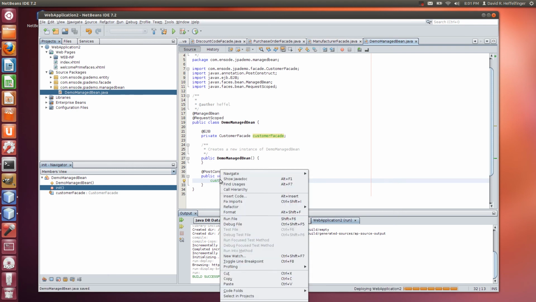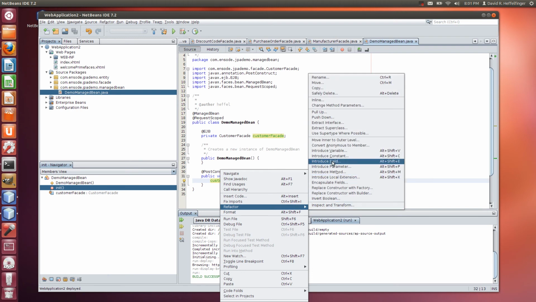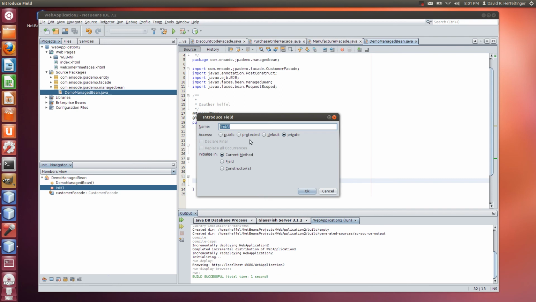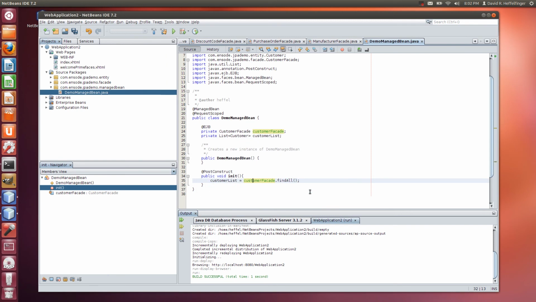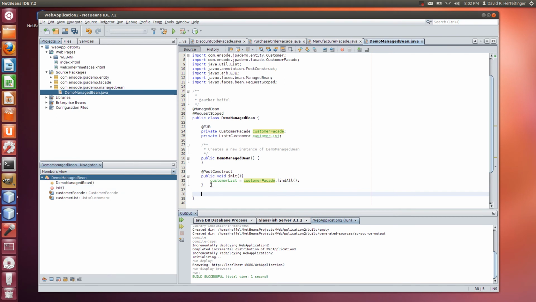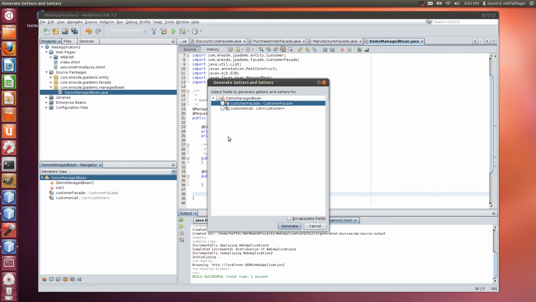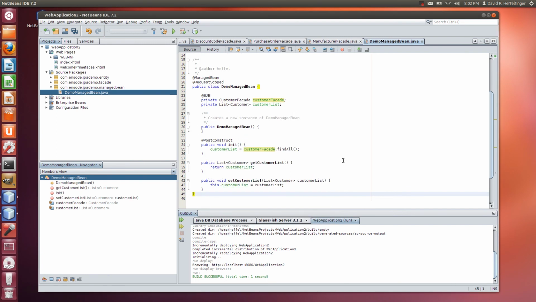Now if we right click here, refactor, and introduce field, okay, and new member variables automatically generated. Now we need some getters and setters, so Alt+Insert, getter and setter, select, and off we go. And now our managed bean is ready.